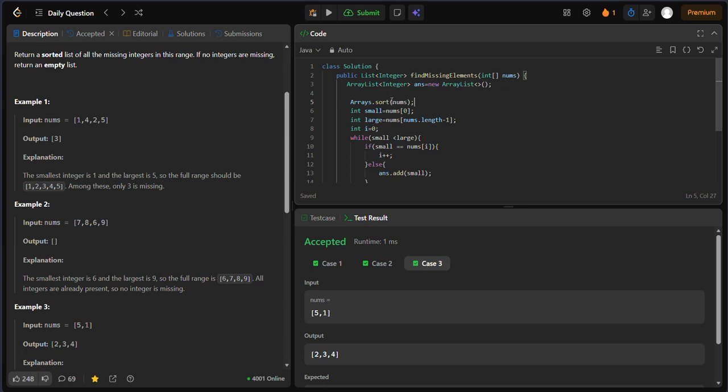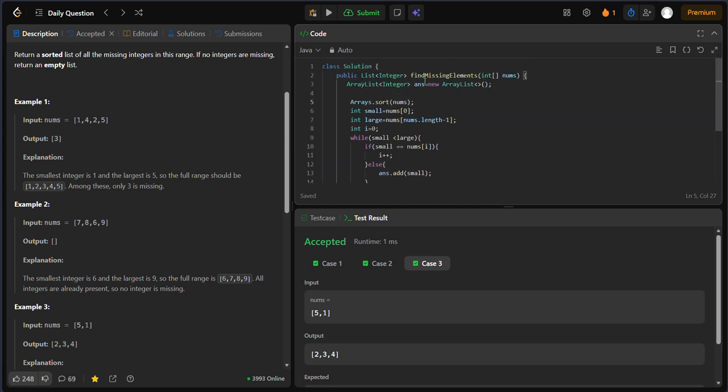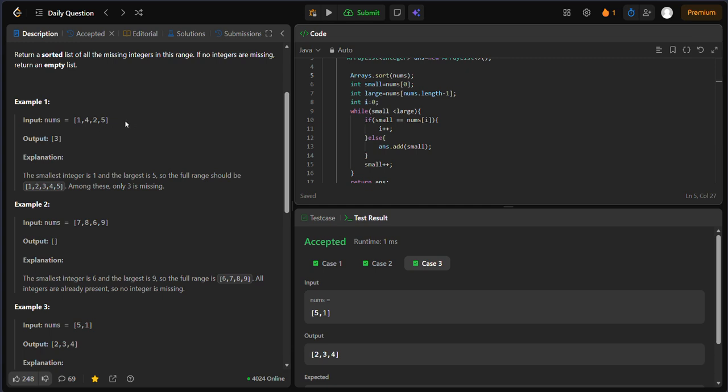Say the large minus small is some r, so our overall time complexity would be big O of n log n plus r. And now moving on to the space complexity. For space complexity, we are using one array list, and in that array list, we are storing the missing values. Now, for the count of missing values, let's take a variable m, which includes all the missing values for one given input. So our space complexity becomes big O of m.